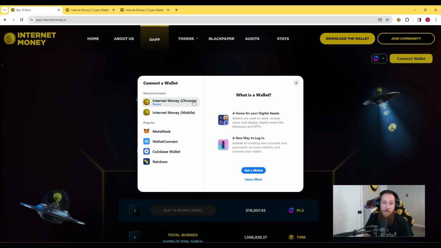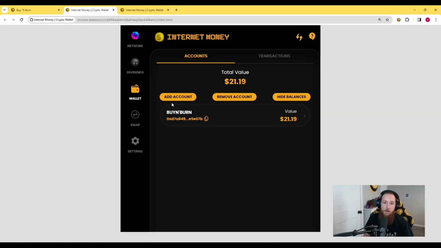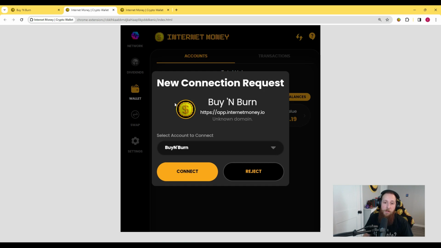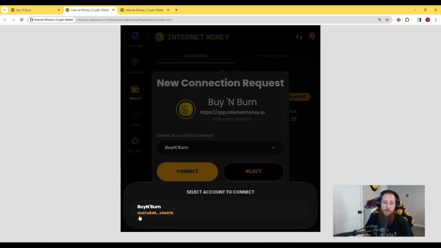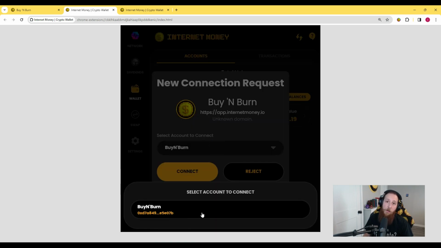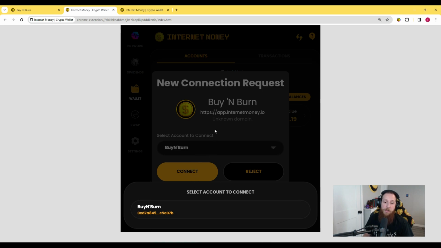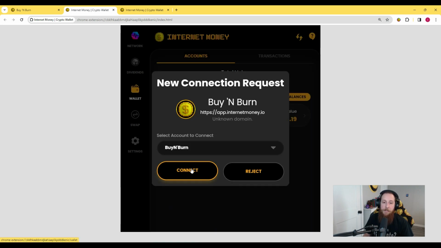If you are using Internet Money, make sure you select Chrome if you're on Chrome, and mobile if you're on Android or iOS, or all of your other wallets are supported down here. So in our case, we'll click on Chrome. That will prompt the wallet open. Make sure you have the correct account selected. I only have one account, so that's why it's the only one showing up here. And then I will click Connect.